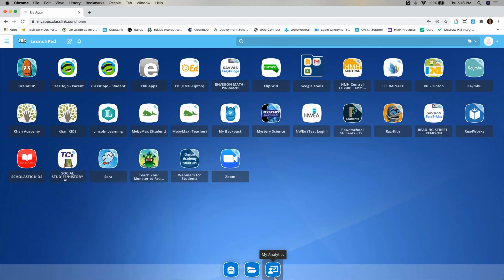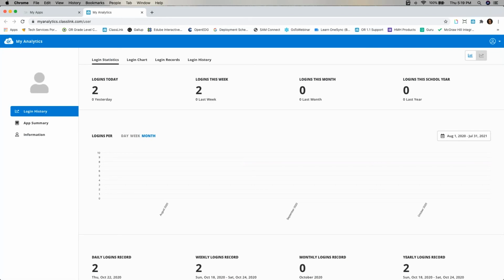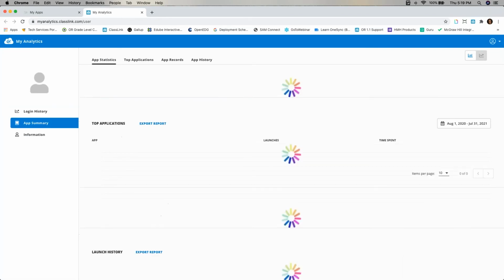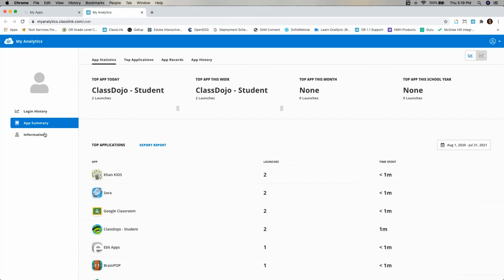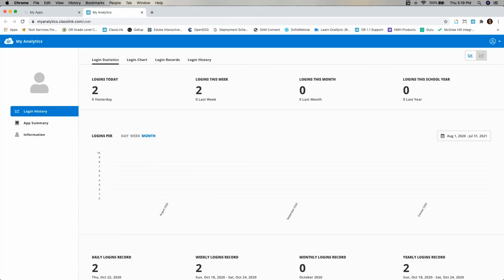Across the bottom of the page, you have a few more icons in your favorites bar that can be very helpful to you. We're going to go right to left here. The one on the right is a My Analytics tab. This is a way for you to be able to track your own usage. So when you click on this, it's going to tell you a little bit about your login history. It's going to tell you about which applications that you click into the most. It can tell you information about your specific accounts. So if you wanted to track how often or how much you've been working or into which resources you've been working in, this is a way that you can track that information.